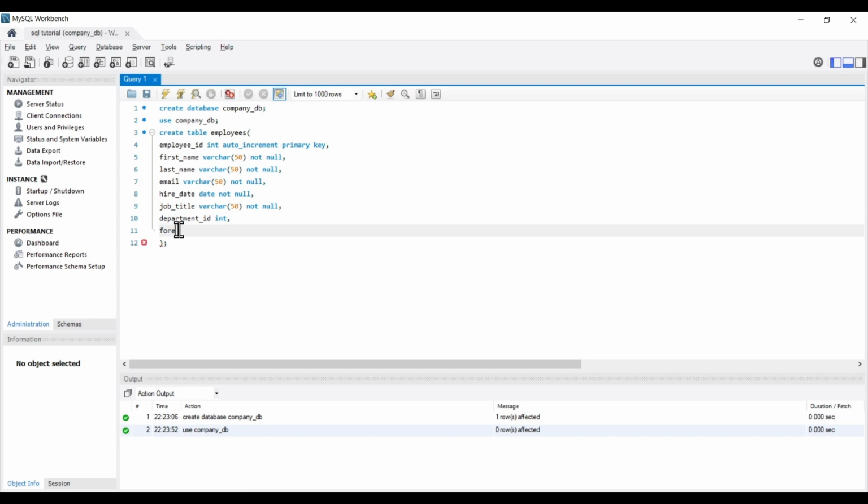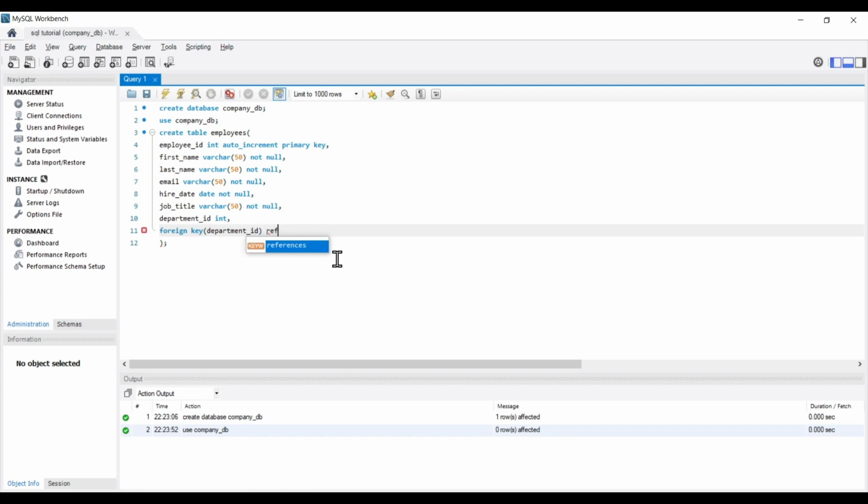For this we will use the foreign key keyword. MySQL Workbench is suggesting it to us, right? Since I type only F, it shows me the possibilities that I could write. The foreign key, and then I'll use department ID to set this as foreign key.